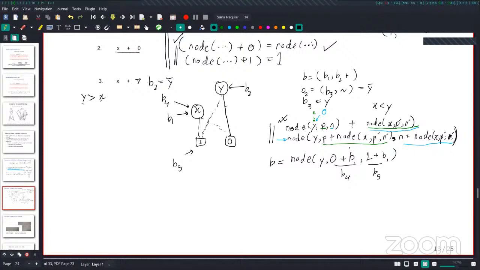Our B will be a node here which decides based on Y. Let me make sure it is drawn on the same level. This is our B. If B is true, the solid edge goes to B4, that is X. And if B is false, the dotted edge goes to 0. Sorry, it goes to 1 directly.